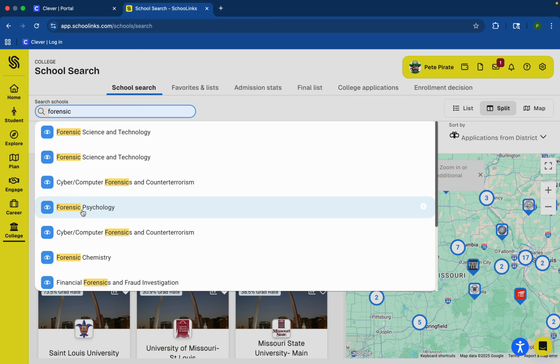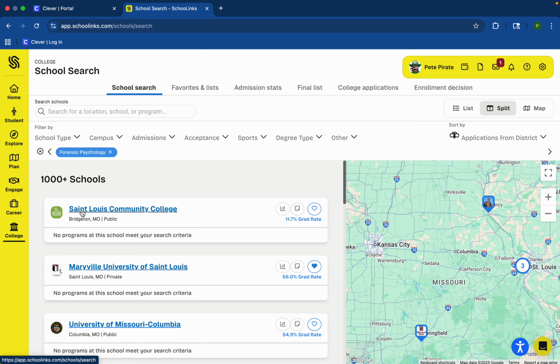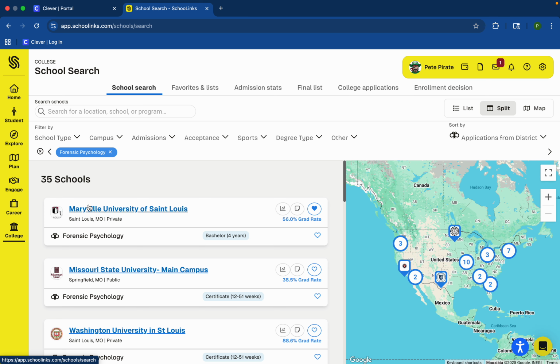But let's say you're looking at forensic psychology, so you want to understand the behavior of criminals, okay? So within the U.S., there are 35 colleges that have forensic psychology specifically, okay? Now again, remember, there could be other forensics programs just with a slightly different name.